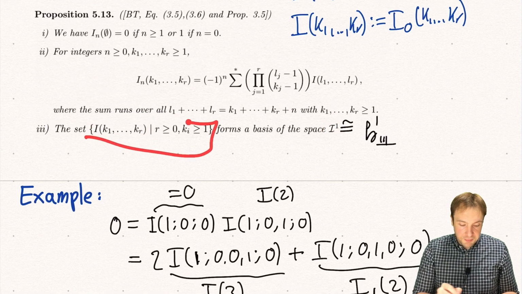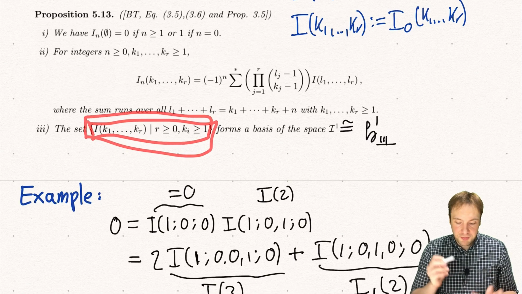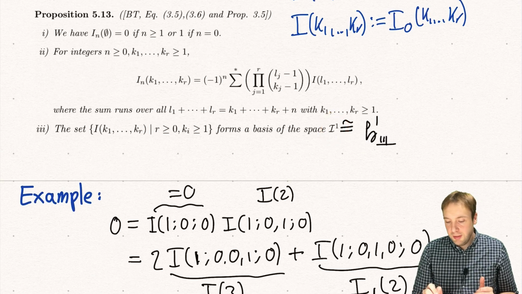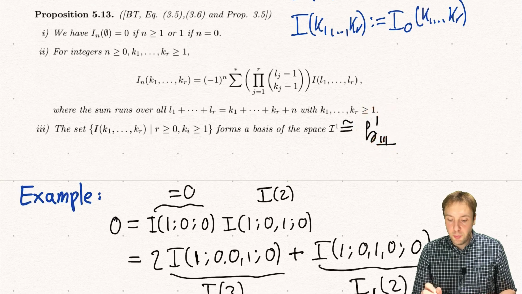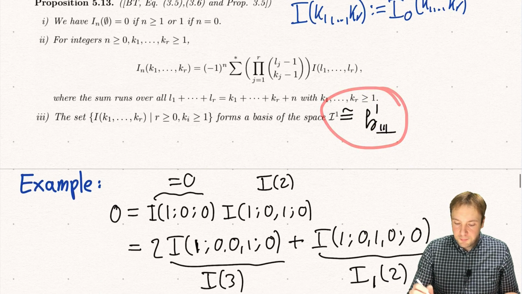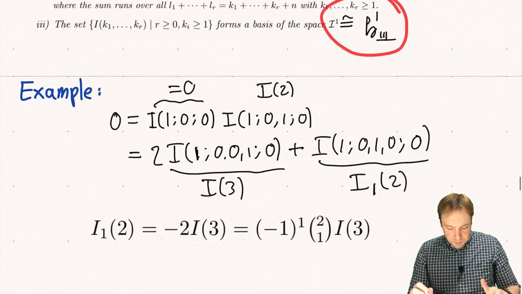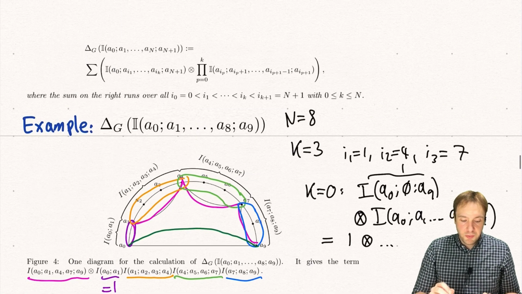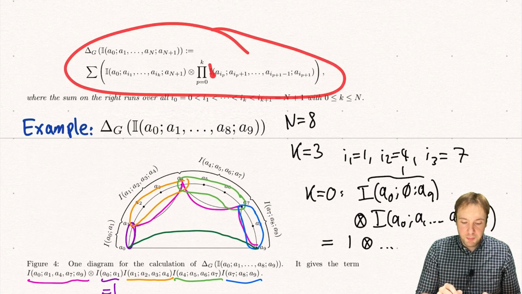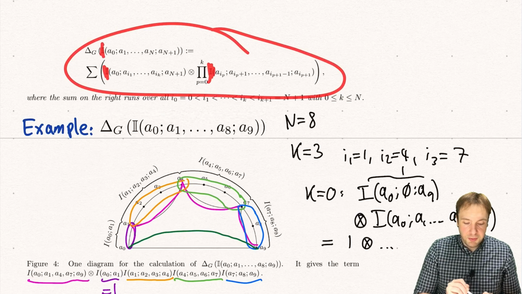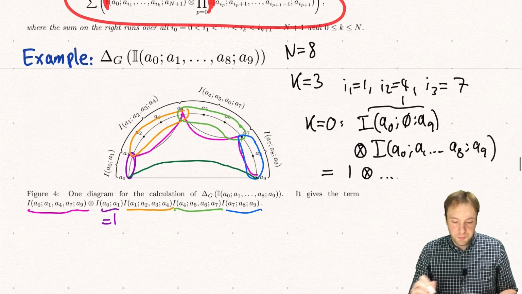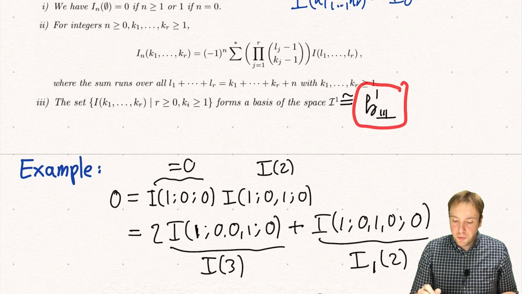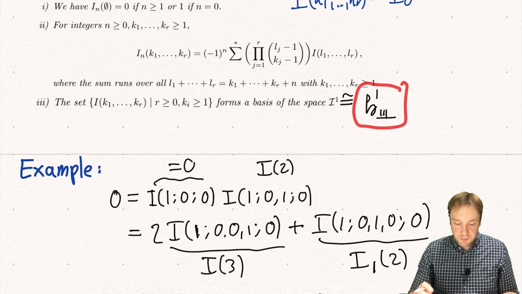And then clearly, the vector space which has this as a basis is isomorphic to the vector space H1, but also the product on this space I1 is exactly the shuffle product on this H1. So these two algebras are the same. And also, which I didn't mention here, this Goncharov coproduct, so this here is a coideal, and one can show that with the same formula here, by replacing these I's by usual I's, we also get a Hopf algebra. And therefore, we can define this coproduct on this space H1 shuffle.